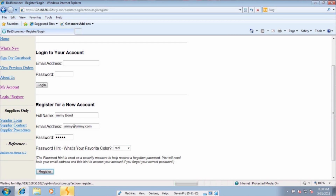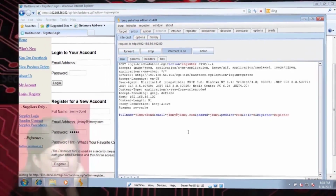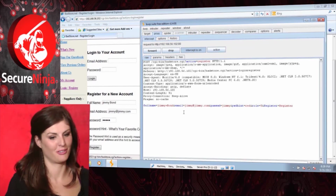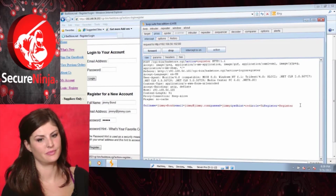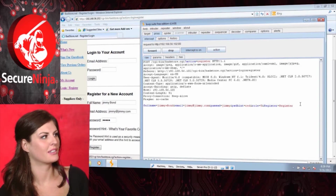Now you notice Burp's kind of popping up here, right? And if we look in here in our code, anything strike you as interesting? Well, it looks like a request is going across. Jimmy Bond. Well, it looks like it's what you put in. Yeah, but it's kind of interesting that I can see all that. A lot of times what will happen is they'll take this and hash the whole thing and then send the hash across. That's usually the way payment terminals work.